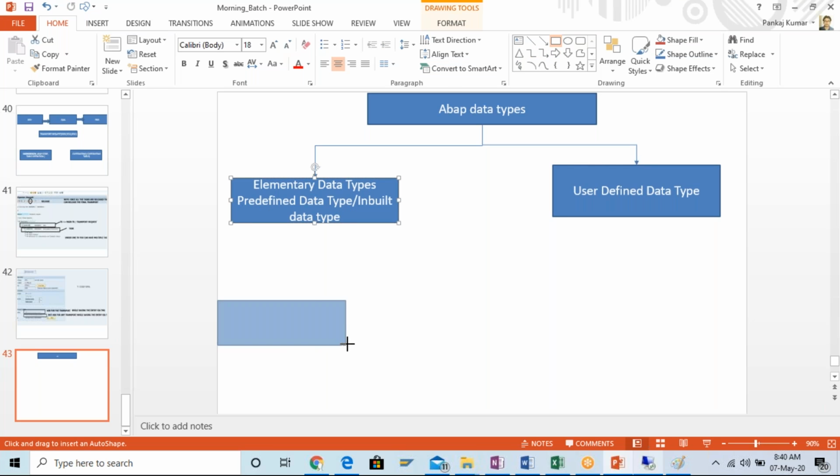Now we will see what are the different types of elementary data type. In elementary data type you are having two types of data type. One is numeric data type and another is non-numeric data type.